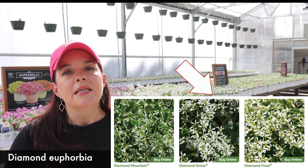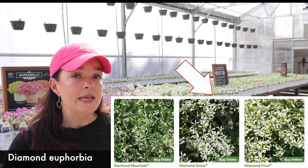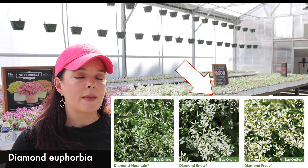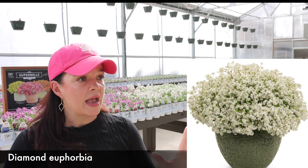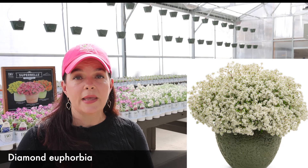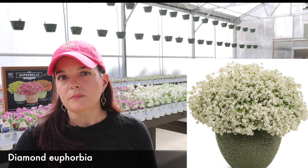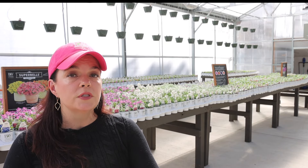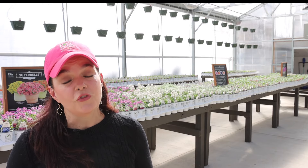And then finally we have Diamond Snow. Diamond Snow is that plant where I tell people if you want a solid concentration of white, a nice pop of white, go with Diamond Snow. Really compact habit, nice and thick, pure white flowers — you're going to get a mass pop of white in a container or the landscape. Those are the three diamonds — the easiest things ever. I have personally found that they do quite well even in a shade garden. If they get even just a couple of hours of morning or afternoon sun, they can handle those shadier conditions, but they certainly can do full sun.